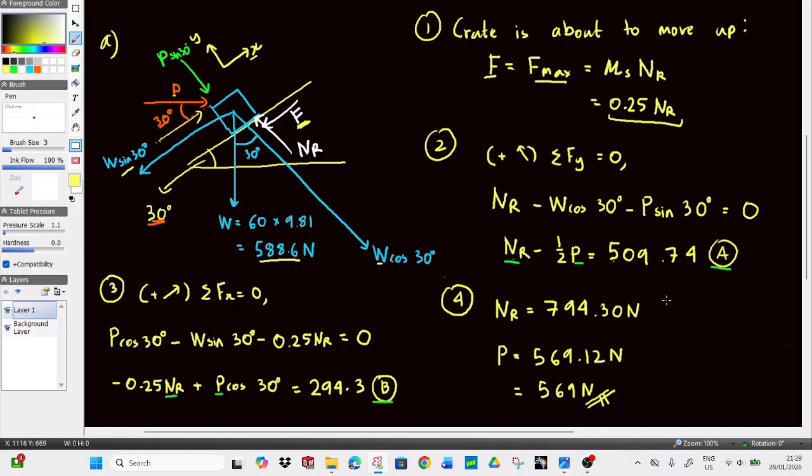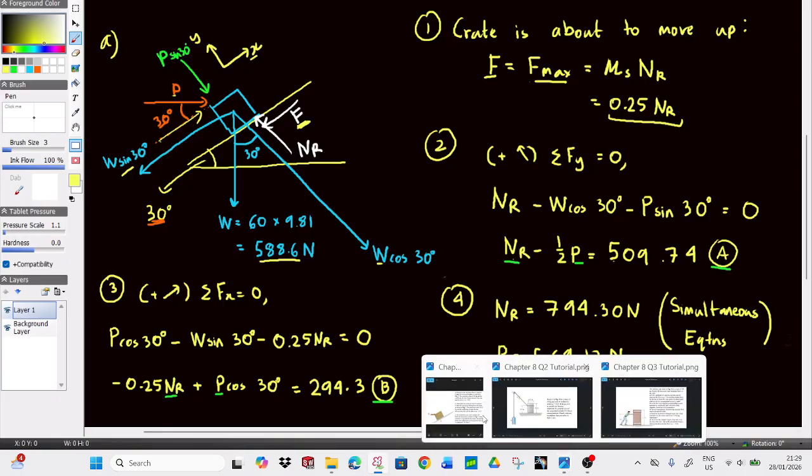So number four is basically just a pair of simultaneous equations, so you can solve it on your own or you can use a calculator, okay, if you're running out of time. Okay, so let me just roll the eraser a little bit. That's a bit too much, isn't it? Okay, so that's for the first part.